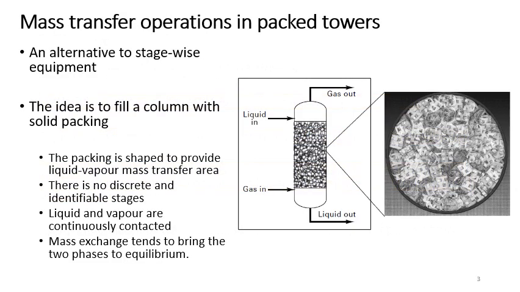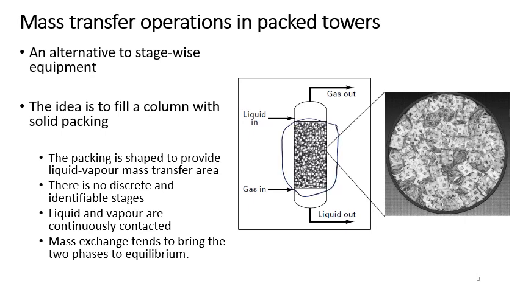So previously in distillation, we have tried to design tray towers, and also in the previous topic, the design of absorption tower is still using tray or plate towers. But an alternative to absorption column is to use packed towers instead of tray towers. The idea is if you have the tray tower, the absorption tower, instead of having trays inside the tower, you fill in the column with solid packing, right?